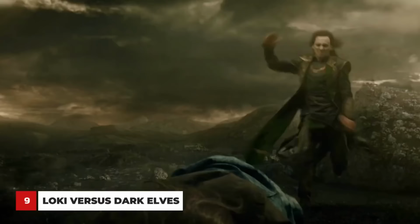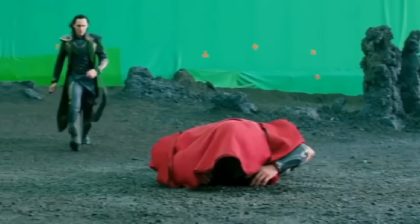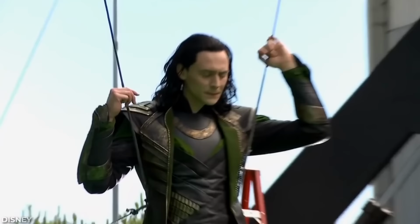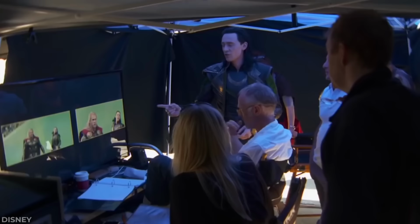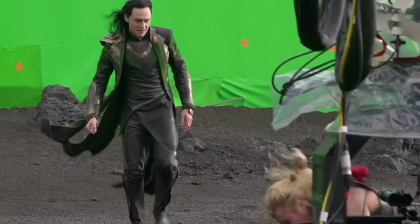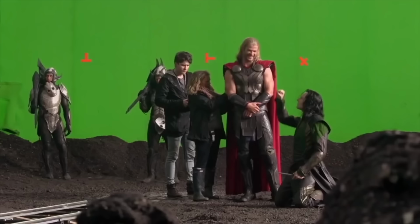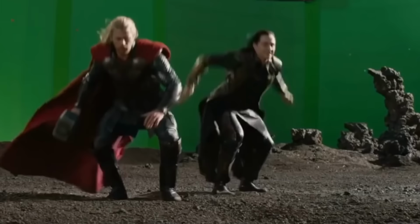While there were parts of Thor and Loki's confrontation with Malekith that were filmed on location in Iceland, taking advantage of some barren, volcanic landscapes, the more effects-heavy shots were filmed on a green screen set. This behind-the-scenes footage really gives you an appreciation for the amount of faith actors have to put into their directors and their special effects team. There's an art to the physicality of performances, with invisible elements like CGI magic, and Tom pulls it off beautifully. While it may look silly on set, the final product was anything but.